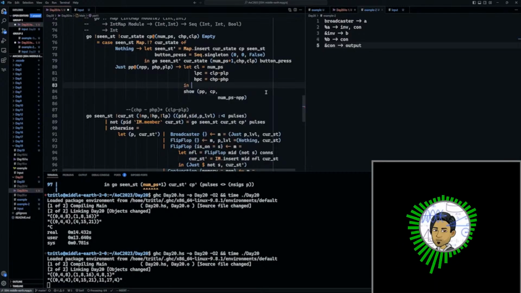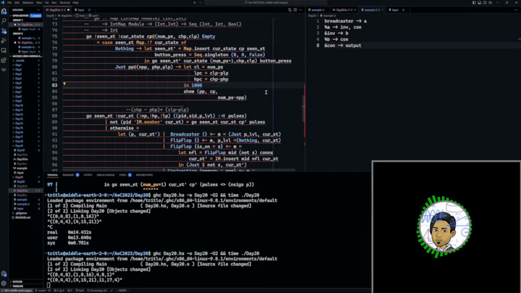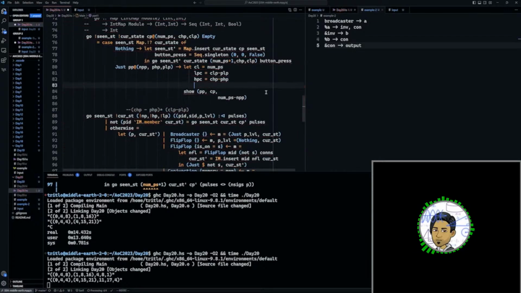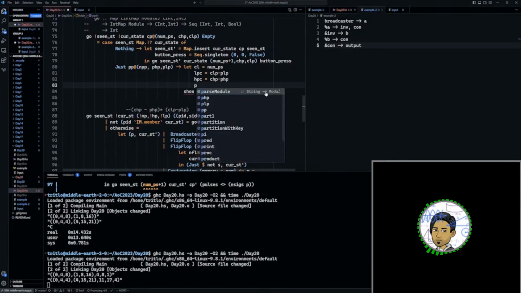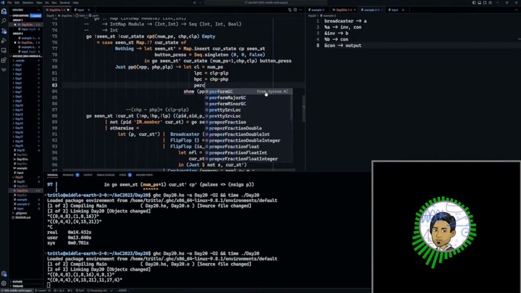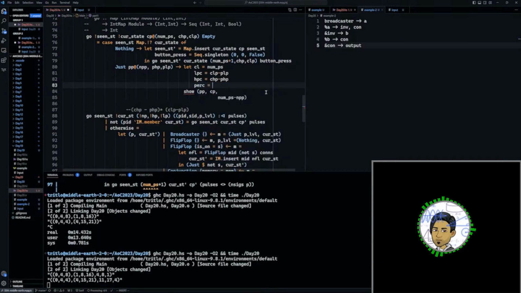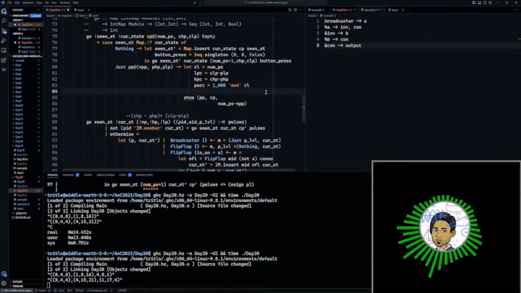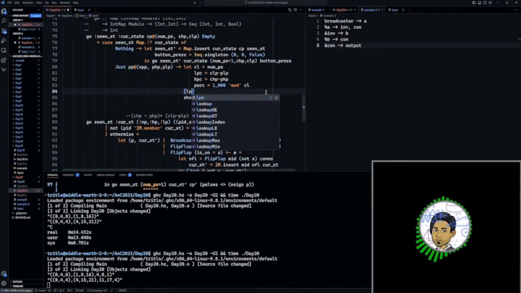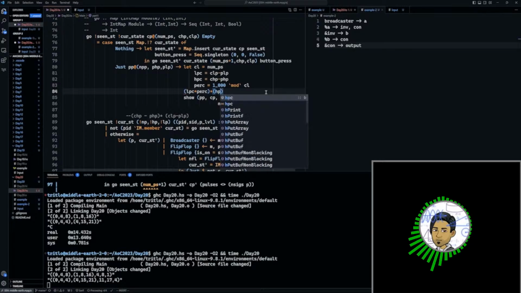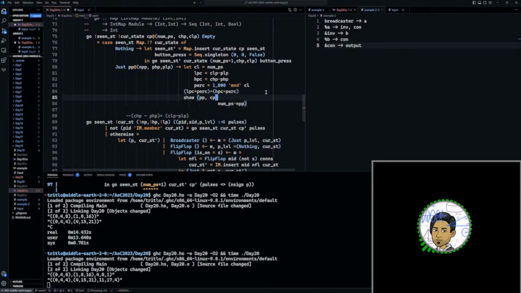And then we're going to say P per C is equal to 1000 mod CL. So we're going to say here LPC times perc times HPC times perc.